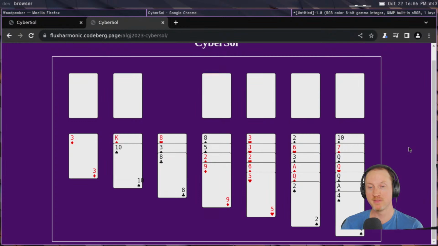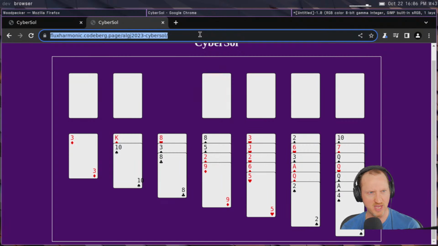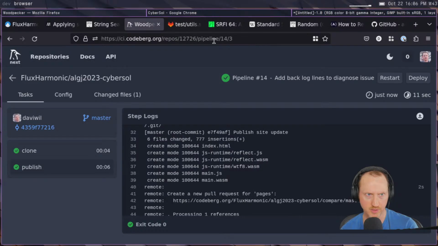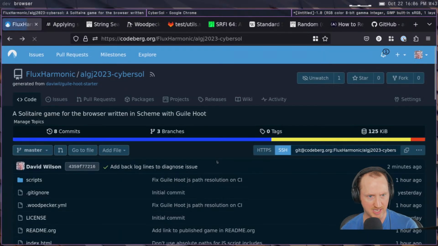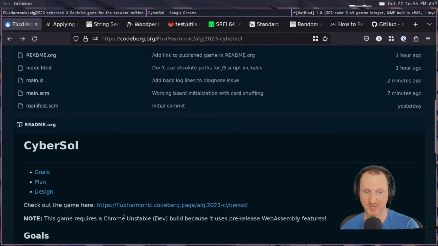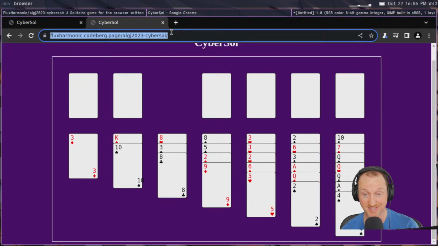Cool, so I'm happy that this thing is up on this website. I think I've got it in the description of the stream. If it's not there, I'm going to put it there. The link will be in the description of the stream, or even the repo. I think the repo README has a link to it. So anyone who wants to can go run that and check it out inside of Chrome Unstable, it has to be Chrome Unstable, otherwise it won't work. But go click on that link and you'll get to see what we worked on today.